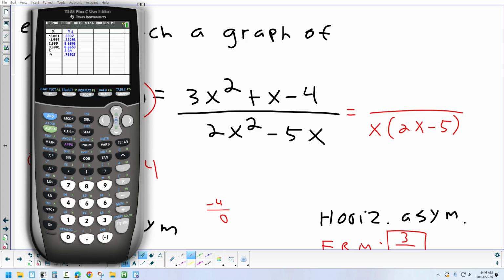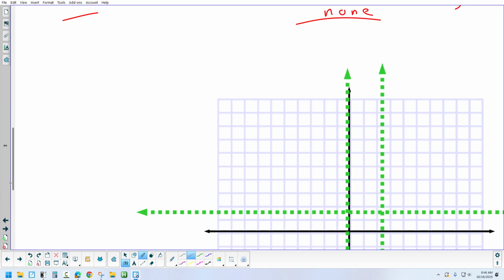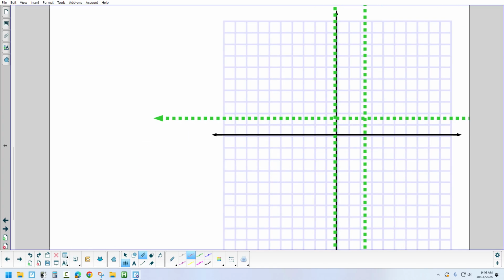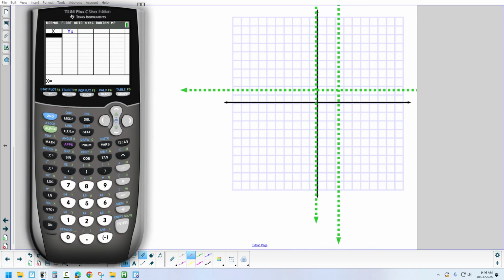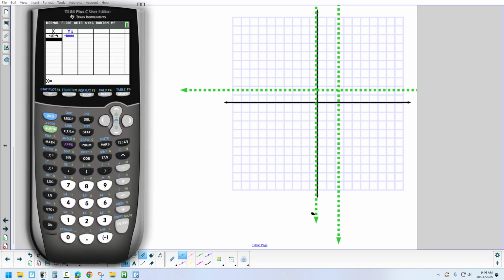Okay, so those are our old values. You can leave them and just type over them, or you can delete them. What's a value that's a little bit smaller than 0? Let's do that asymptote first. Negative 0.001 gives negative 8,000. So as you approach 0 from the left, it goes way down. Probably going to be way up on the other side, but let's check.